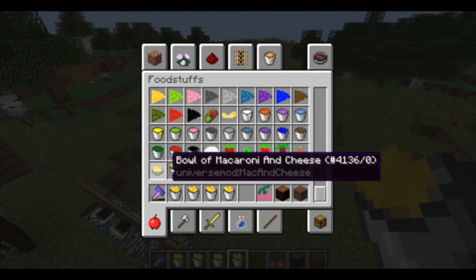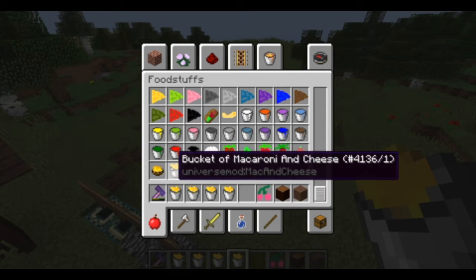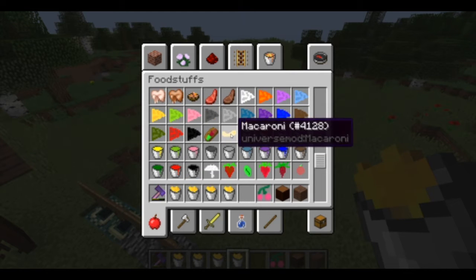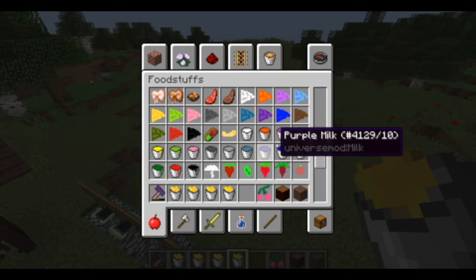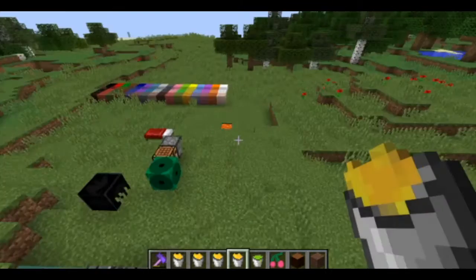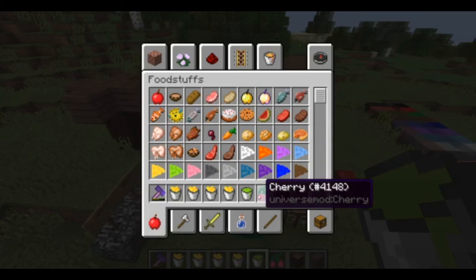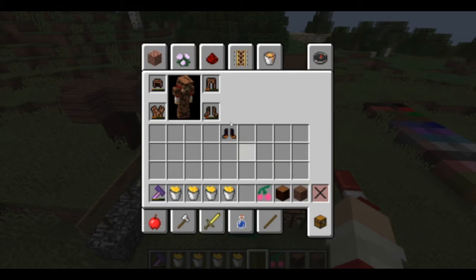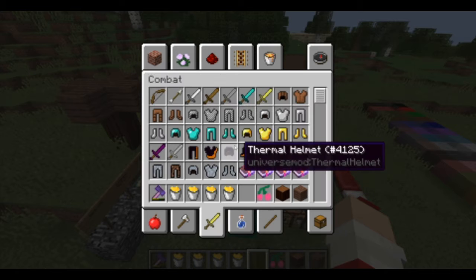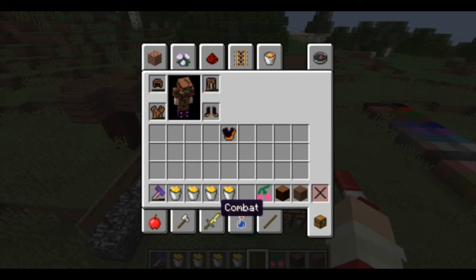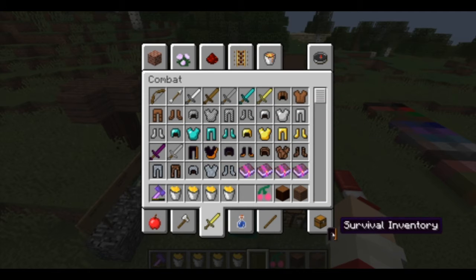We got the bowl and bucket of mac and cheese, which, by the way, are two different data values of the same thing, craftable with macaroni, cheese, and milk. The milk actually works as actual milk. And the thermal set of armor is kind of cool, actually. Let me just put this on.